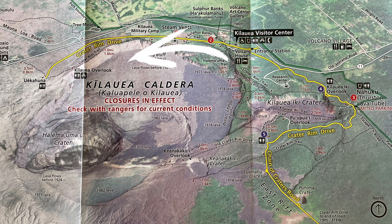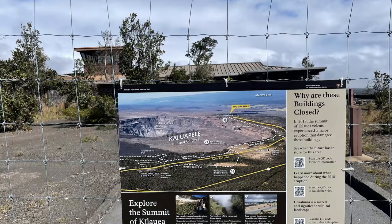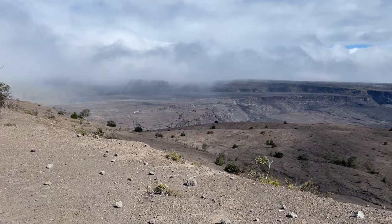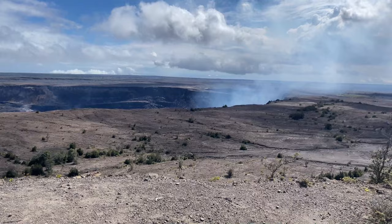Next up you're off to explore the sights along Crater Rim Drive. Get back in your car and turn to the right from the visitor center, then it's a short drive to the end of the road where you can get out and explore a couple more viewing points for the crater. Unfortunately the Jaeger visitor center here at the end of the road is now closed due to damage from the 2018 eruption, but you can still get out and experience another view over the crater. A key point: you can't actually see all the way down into the crater from this north side — we'll give you the scoop on the best location for that later.